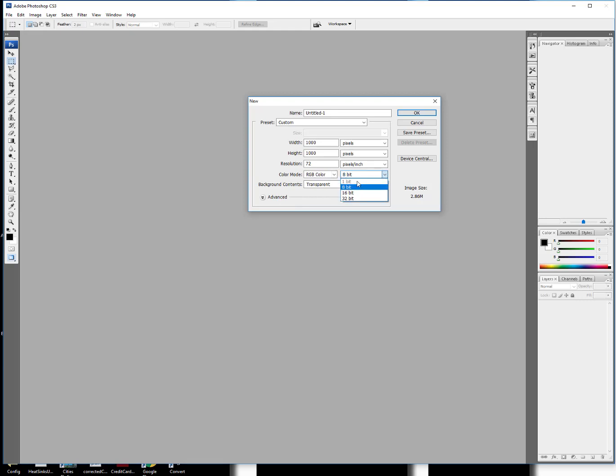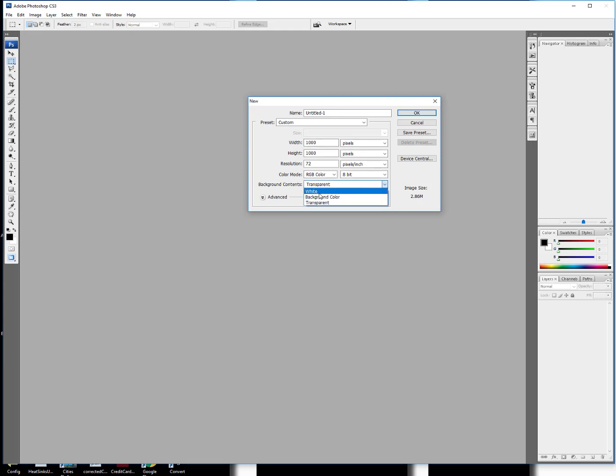Now, this 8-bit, I wouldn't worry about that. If you're going to be printing or you have something super high resolution, then 32-bit and 16-bit is where you want to go. But for printing, CMYK and 32-bit is what you're going to want. If you're working on what I do, which is mostly computer stuff, then 72 DPI and RGB is what you want. This background content right here, I'll show you what that is.